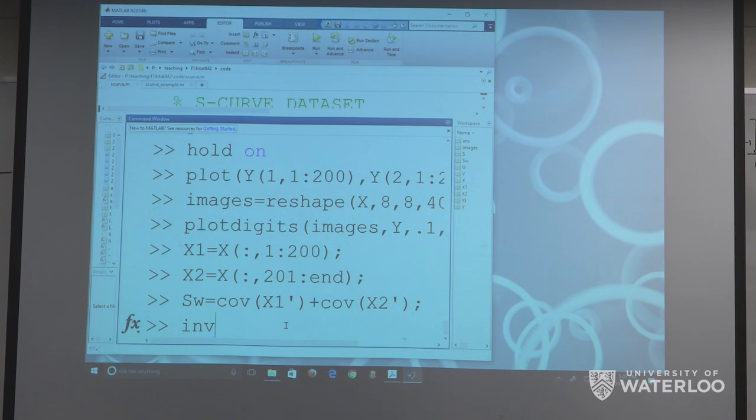Now, if I find the inverse of SW, I haven't computed mean of class 1 and mean of class 2 yet. So I need mean of class 1, which is basically mean of x1.